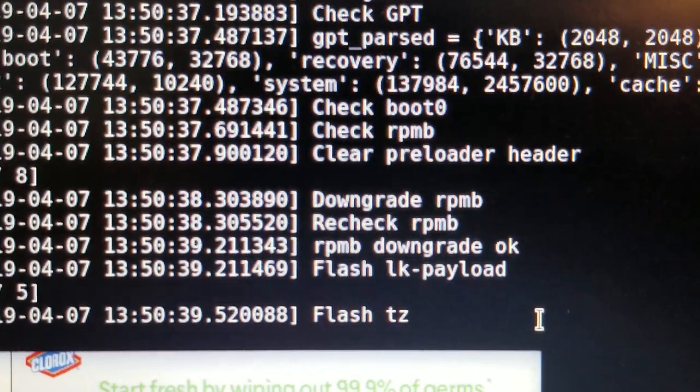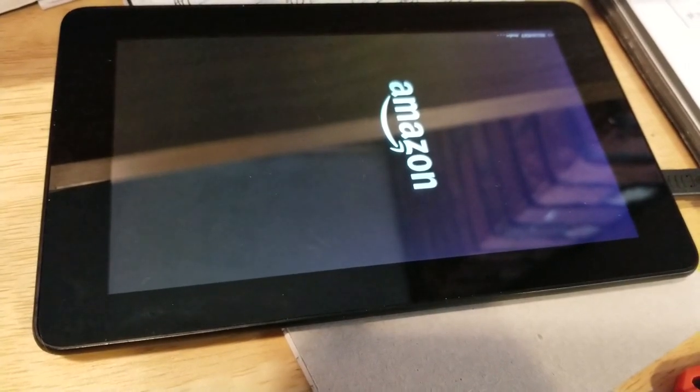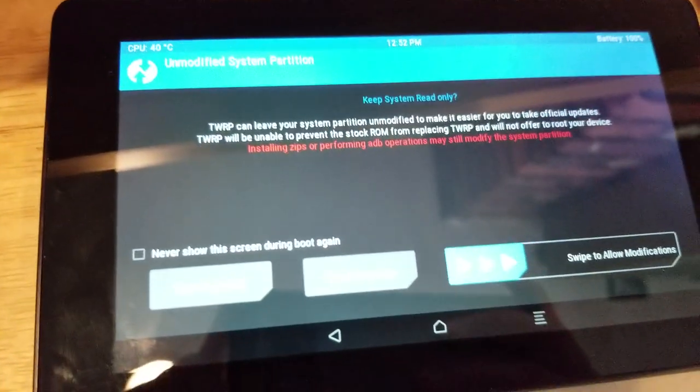It's doing its thing. It starts up. And then we launch fastboot. And it should boot TWRP for us. There we go. Ta-da!